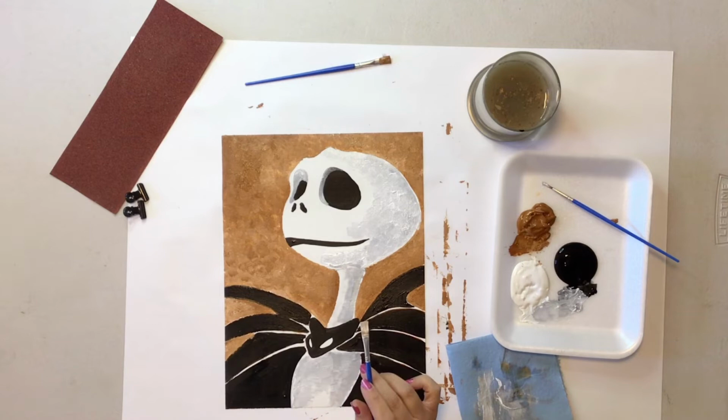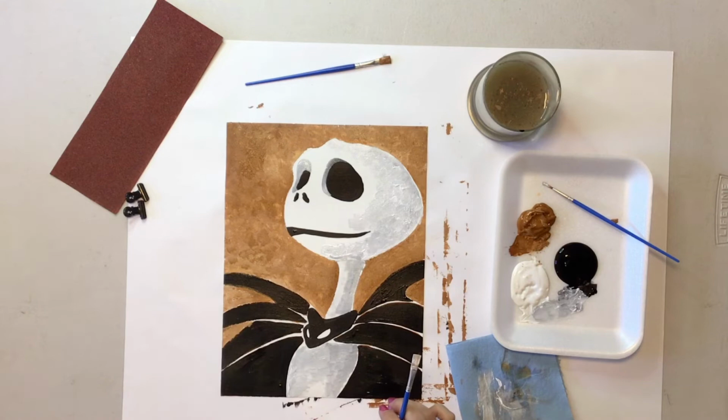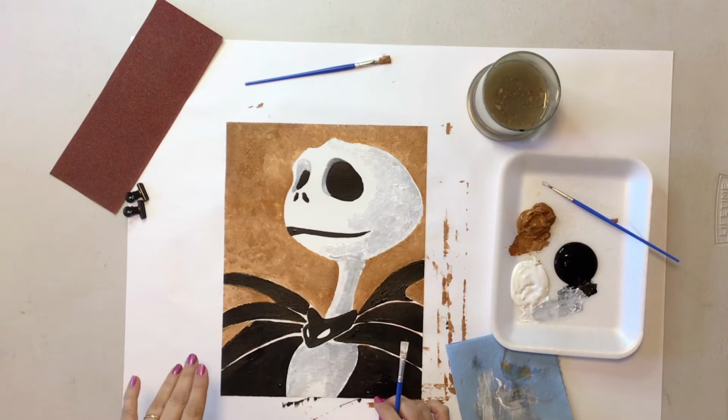I haven't added any extra white to the canvas panel, and so I'm going to do something that I usually never do in painting. Usually I always fully cover canvas in paint, but this has already been treated with gesso and prepped for painting. But I'm actually going to leave this canvas raw, and I'm not going to put paint on it, which I usually never ever do. I actually really like the raw canvas look. Now, if you want to, you can go ahead and put the white paint on it, but I'm not going to. I really like how this looks really raw right now, but I do want to add some extra features onto Jack so he doesn't look so flat in the face right now.